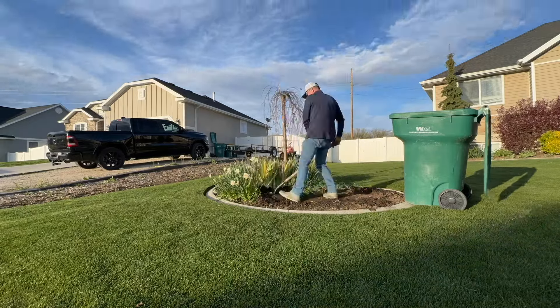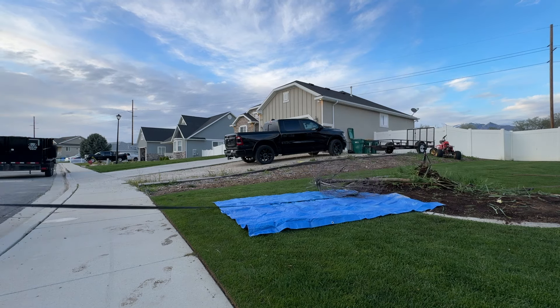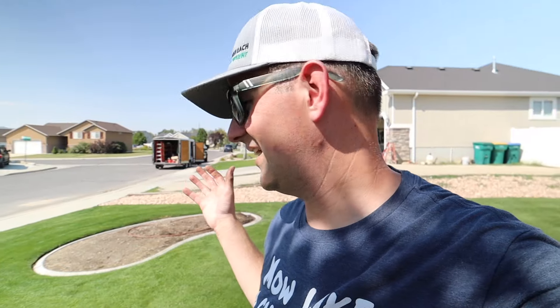I have projects that I sometimes start and don't finish until a while later. Earlier this year I pulled all the plants and the dead tree out of this garden bed, and today is finally the day we're gonna fix it and get new dirt. This trailer has a load of dirt in it and the back of my truck's got some dirt in it and the new tree as well. We're gonna get all the dirt moved in here, mount it up a little bit, make it look nicer. Then we'll put the tree in — I'll show you what it is and tell you a little bit about it. Hopefully we'll get it all done tonight.